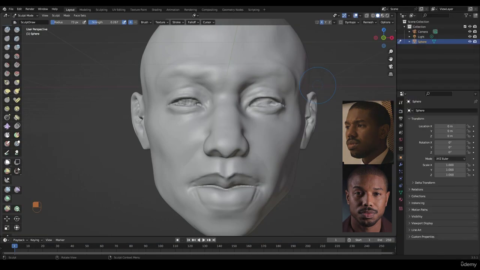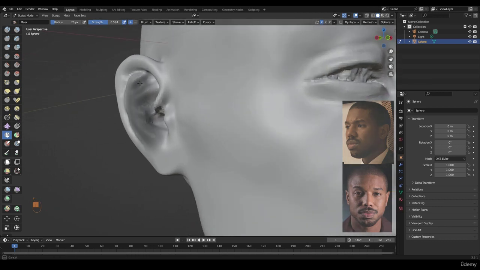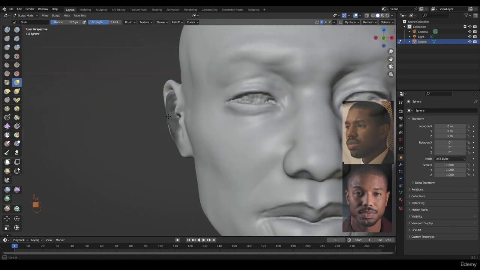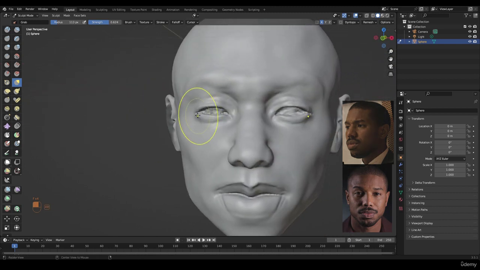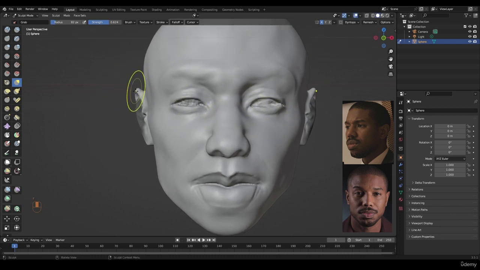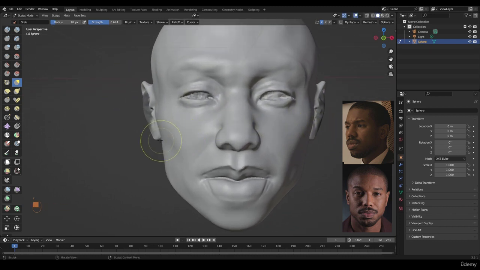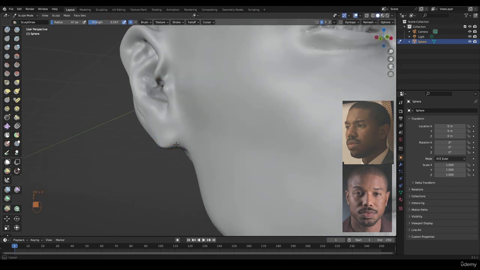So I'm going to manipulate that to make it more shaped like his ear. I'm going to mask this area out so I'm not able to touch it. I'll go to my grab brush and move this way. Here you go. And then this one, I'm going to pull that up like that. I'm going to press Alt-M to unmask that, and then for the earlobe, I could make it slightly rounder.